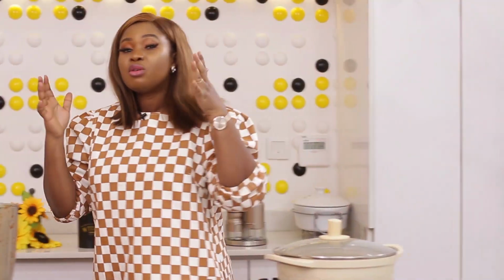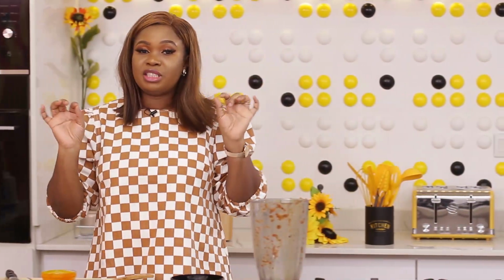Like I told you, uziza was not in the original recipe that was given to me, but I just feel like I should add some sort of vegetable, no matter how small, it's just a garnishing. So that is my own part.